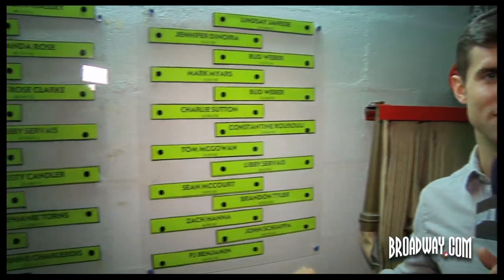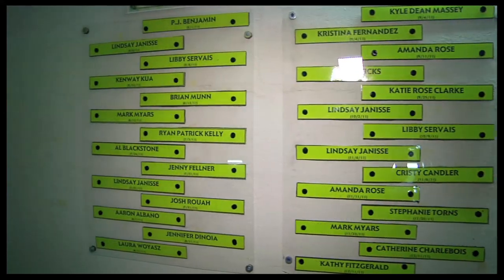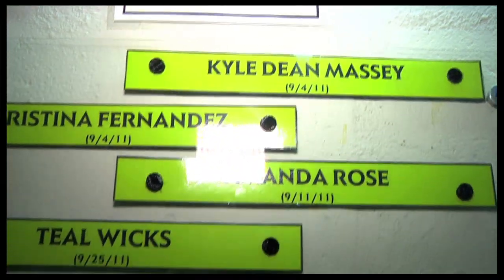In our hallways, they just started doing this thing a couple years ago where they started doing graduating classes of Oz, and we're actually on the second or third floor of the building right now, but all these names are people that have been in the show, and when you leave, you graduate from Shiz, and so you get your name on here. If you turn around, you can see it goes all the way down the stairwell, every single person that's worked here, starting from the first person.